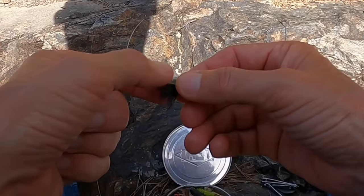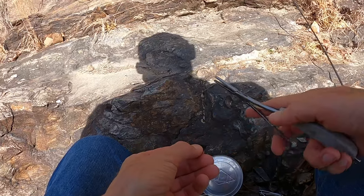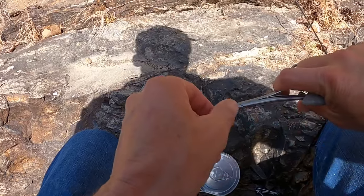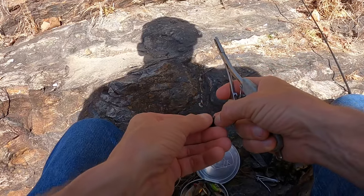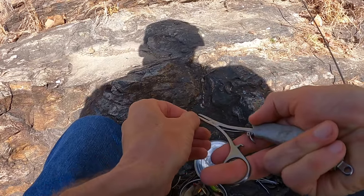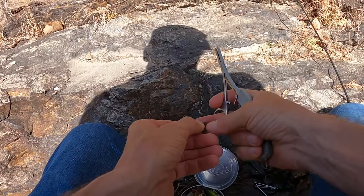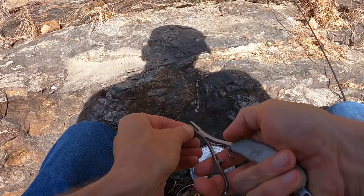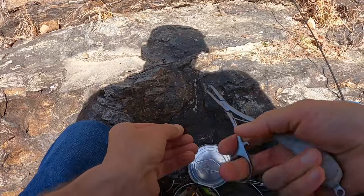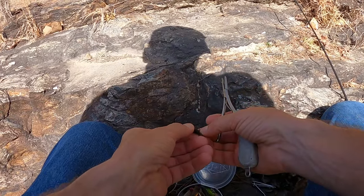See that little thing right there? First thing I need to do is I gotta mash the barb down on this little thing, if I can even see it, because I believe you're not supposed to have any barbs in this section of the river, which is something you really gotta pay close attention to depending on where you're fishing, because there's different laws everywhere you go. Some areas you can use live bait, some areas you can't.